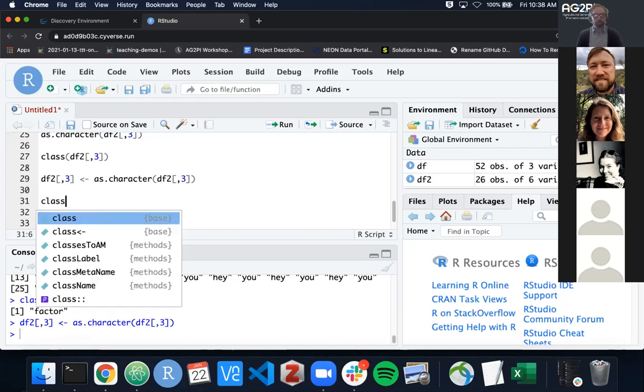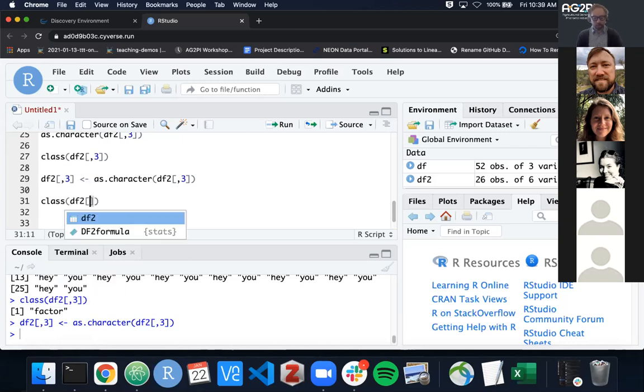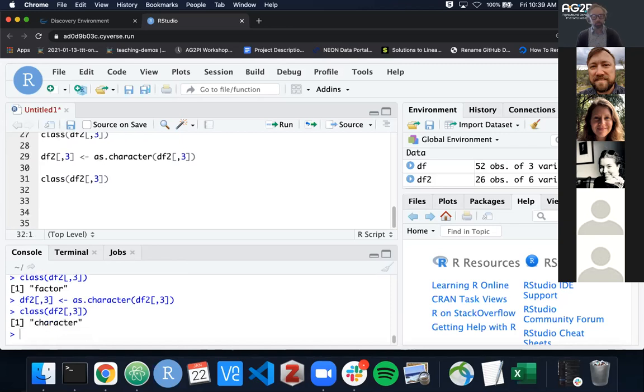And now if we run class on that column one more time, it says that the class is now changed to a character. So this is kind of an interesting way of, when you get error messages, sometimes R will say that your characters need to be factors, or cannot do this operation on a factor. It only works with characters. So knowing how to diagnose that by indexing and then doing these changes is a really, really useful thing in R.